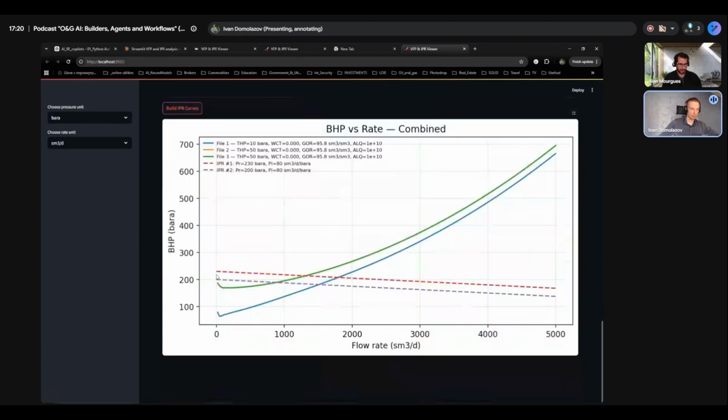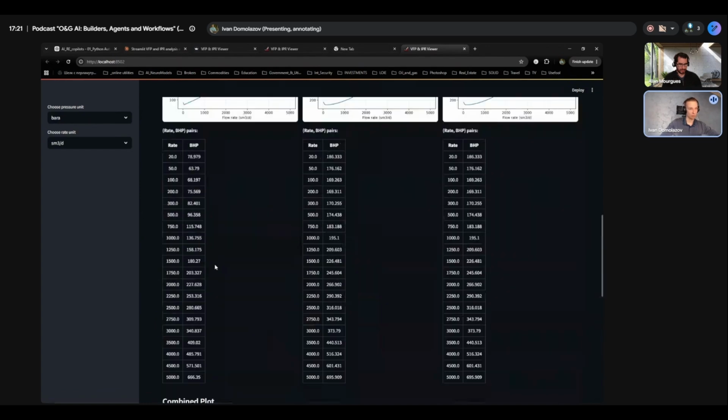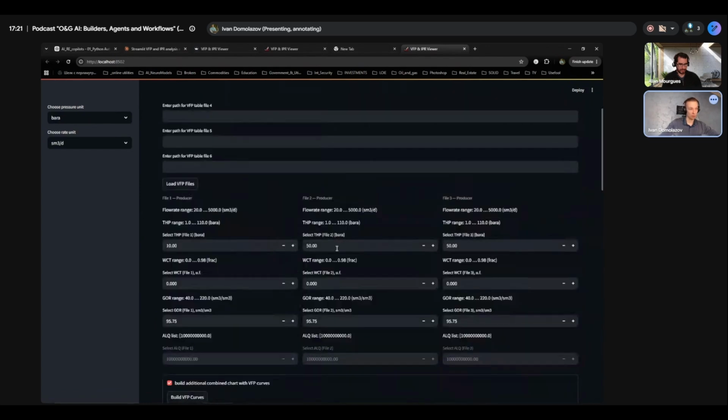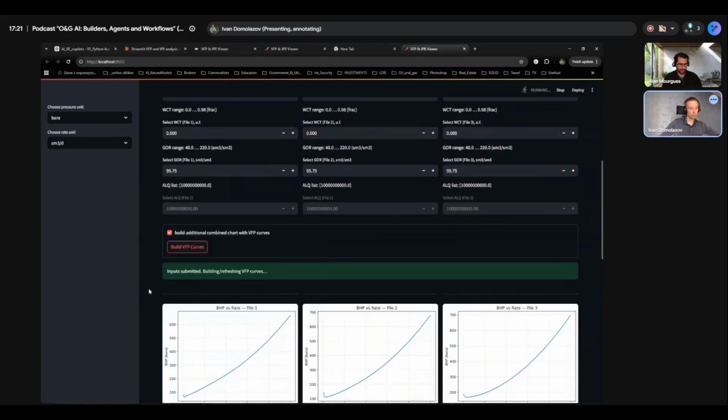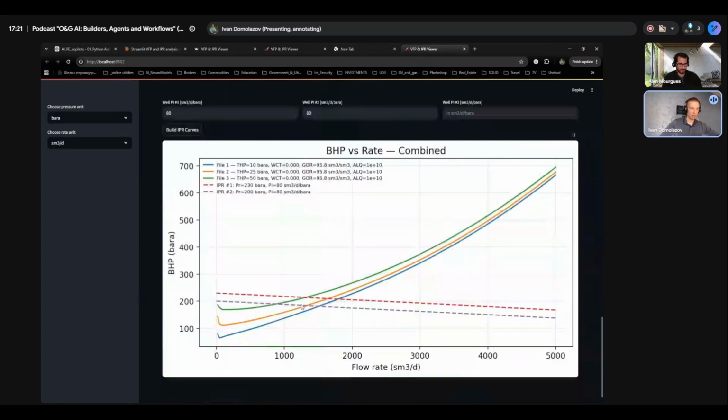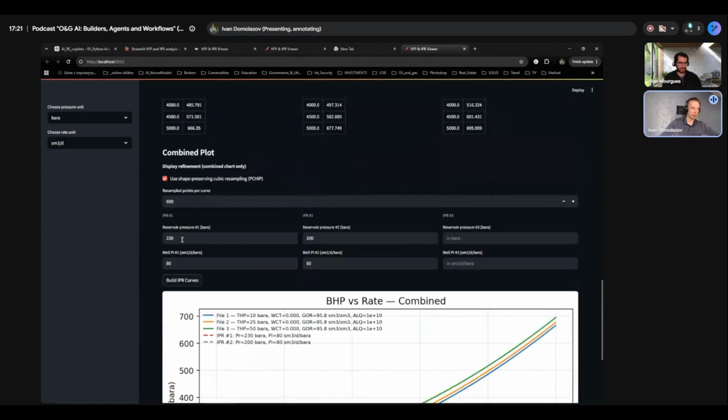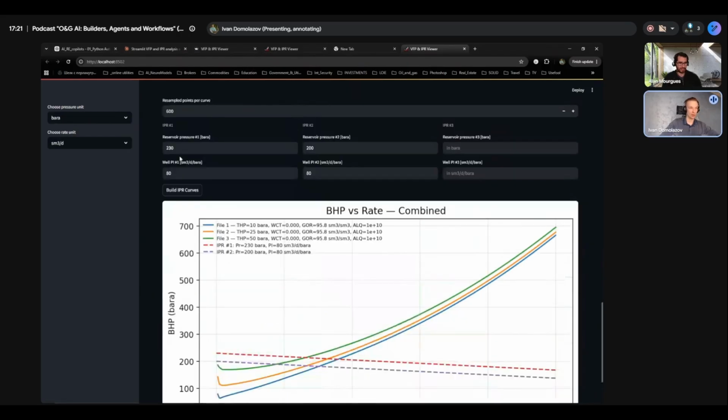So here is the combined plot. I don't know why it's only 2, it should be 3. So we have a sensitivity case for one well, but with different tubing head pressures and a couple of IPR curves for different reservoir pressures.